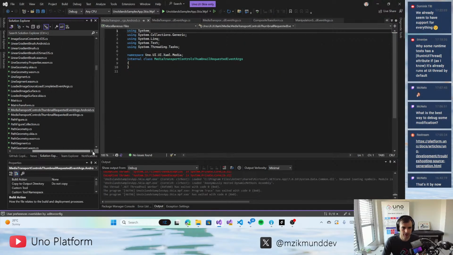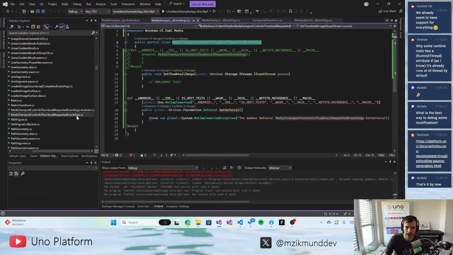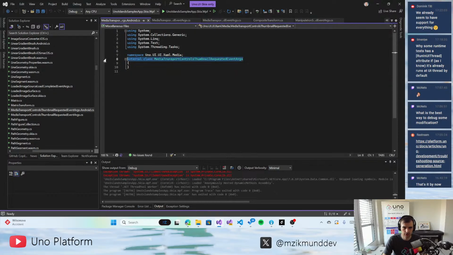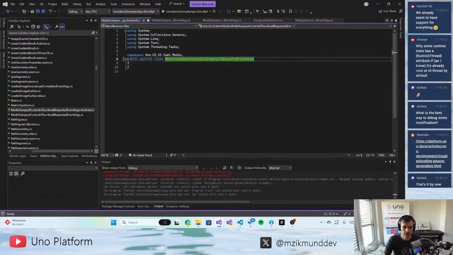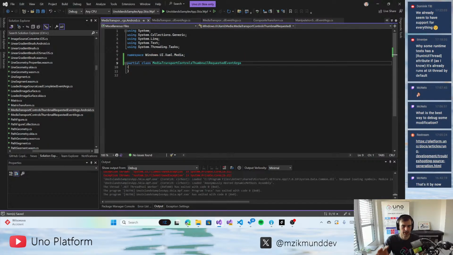So now this file that will be created has the .android suffix, and that signifies that this file will be only compiled specifically on Android. I will just put the same public partial class code there. I have to put it in the same namespace because that was generated incorrectly. But now I can put Android specific code in this file and it will compile only on Android.